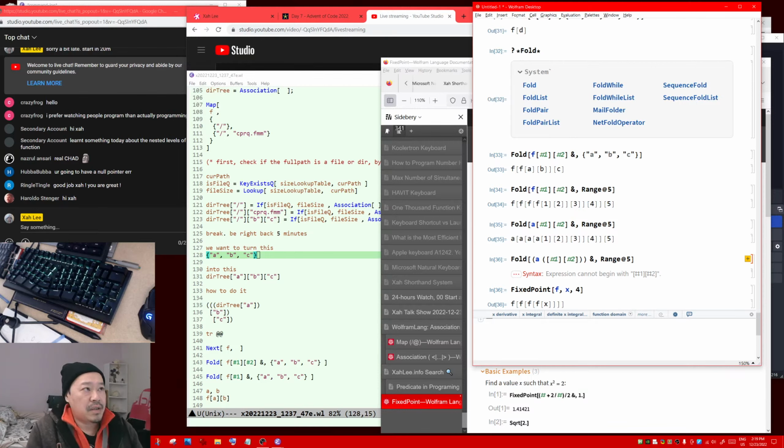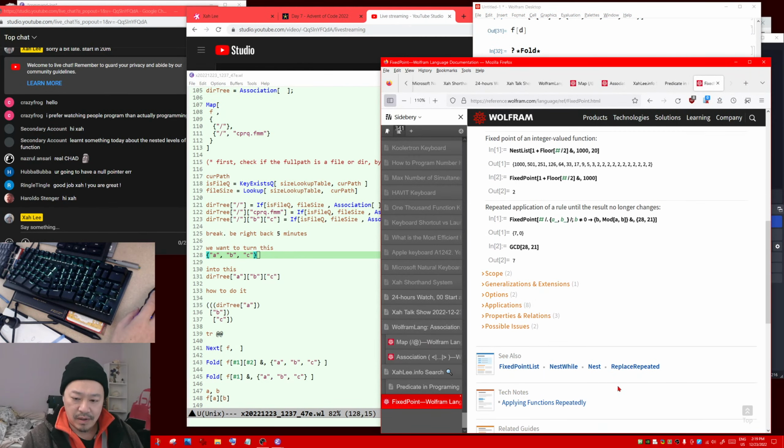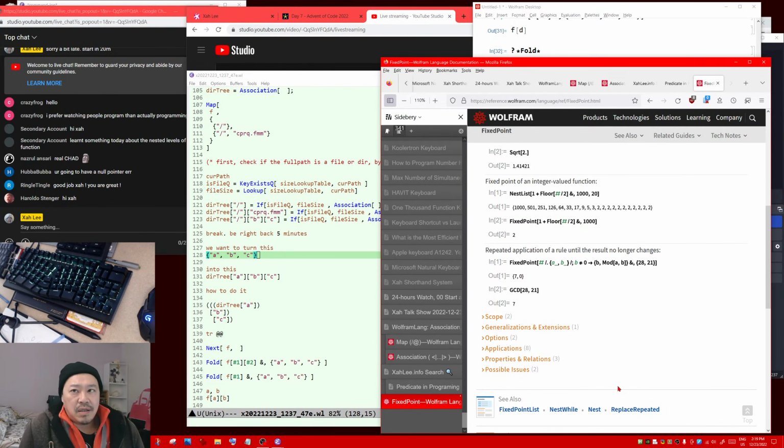This is an interesting issue. We don't want to repeatedly call a function. Instead, we want to repeatedly have the result become a function. So that is the main problem we have. And what is this thing we want?